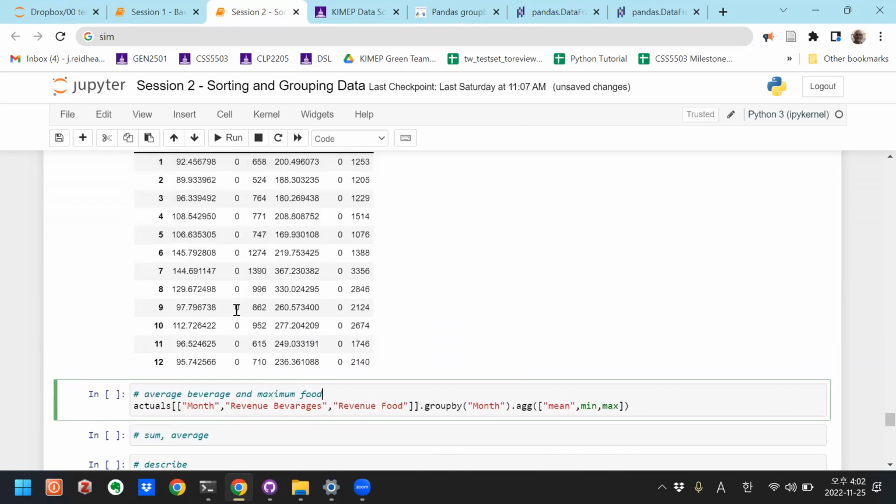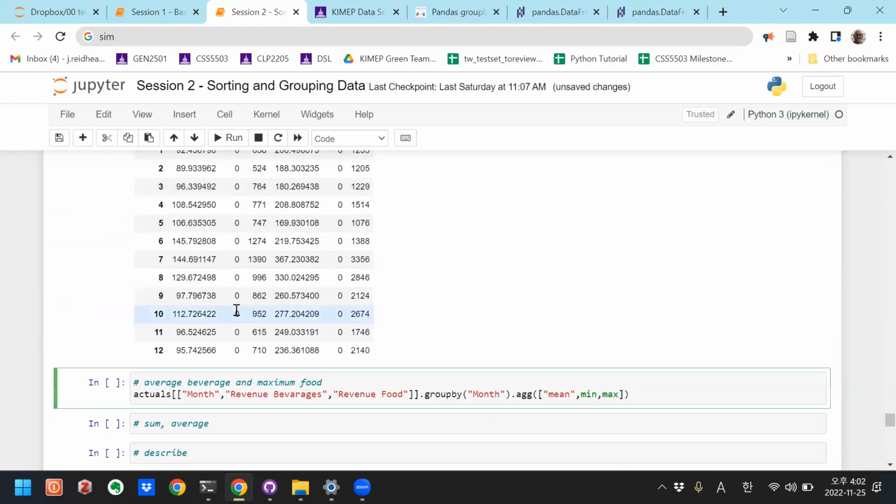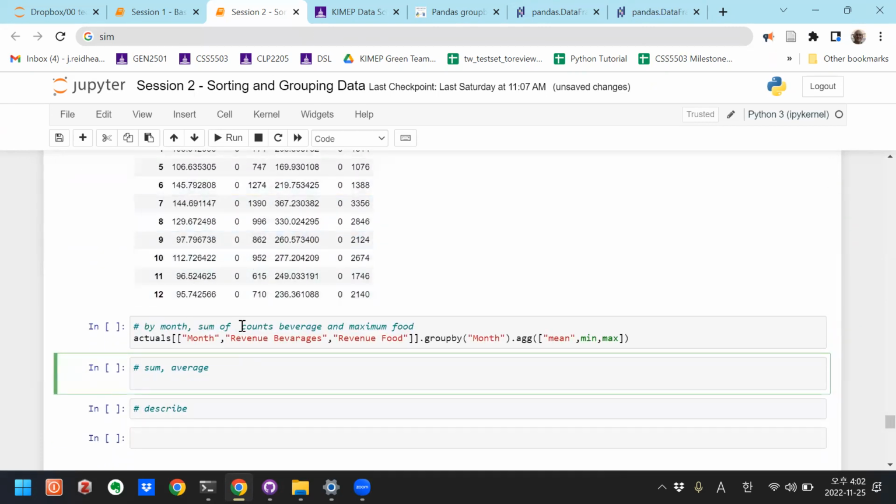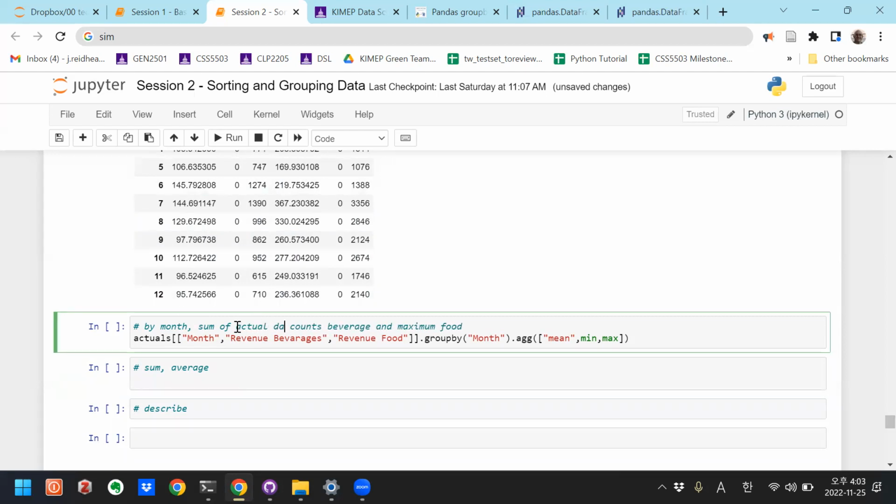So we don't want everything. We want to be able to specify. Let's do this more like, what would you want by month? We want room counts. No, total days. Sum of days. What was that variable? Actual days stayed. Yeah, sum of actual days stayed, and maximum food and beverage.